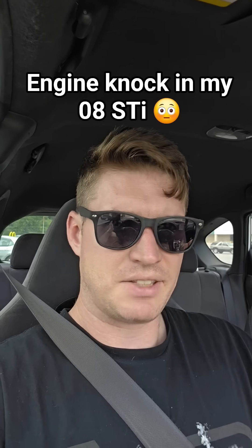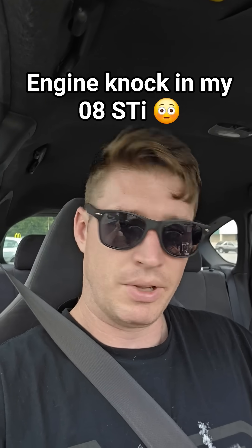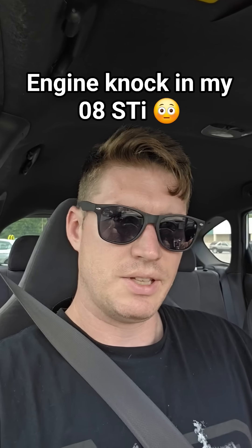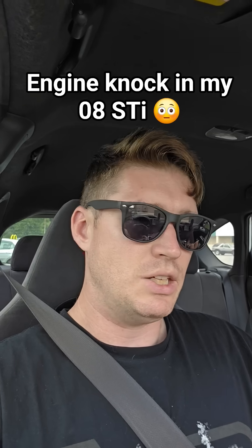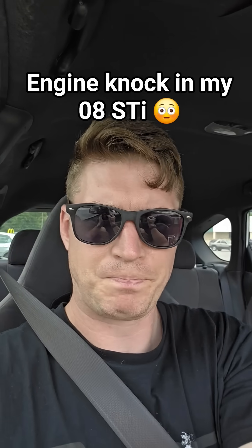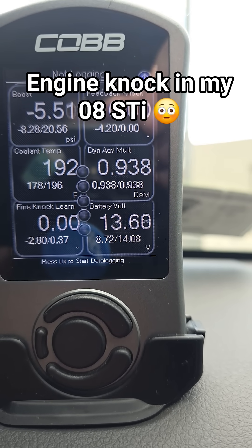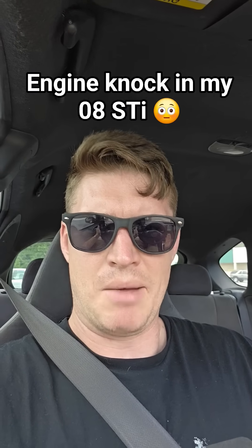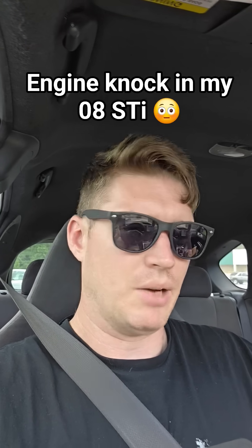Everyone calls it an anxiety port, but ultimately had I not had the Accessport I never would have known this happened. It didn't throw a check engine light, the car doesn't feel like it's running different. So it's best to just not panic right off the bat. Let the car do its thing, give it a couple days, drive it like you normally would and keep monitoring those numbers. You will see on the Fine Knock Learn you're going to start getting a positive value — so see how my Fine Knock is negative 2.8 and then a positive 0.37. That's the engine's way of slowly reintroducing timing to see if it's safe and if the engine likes it, and it can slowly reintroduce it from that number.